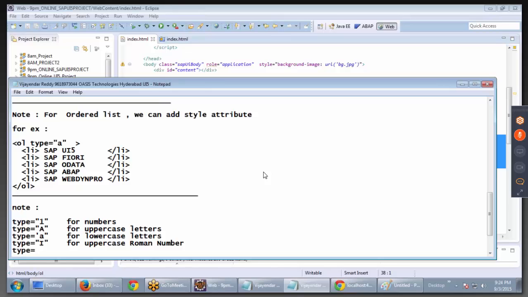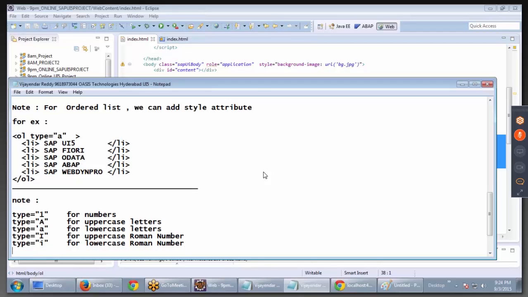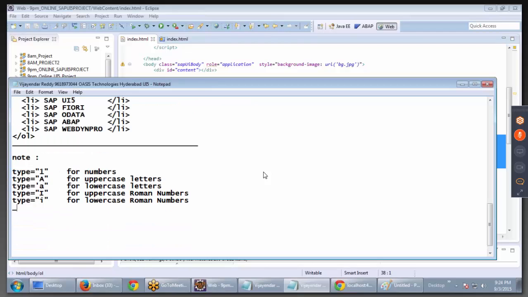Similarly, type equal to small i will display the list of items with lowercase Roman numbers. So that is how you can use type. Type is also one of the attributes for displaying the list of items.